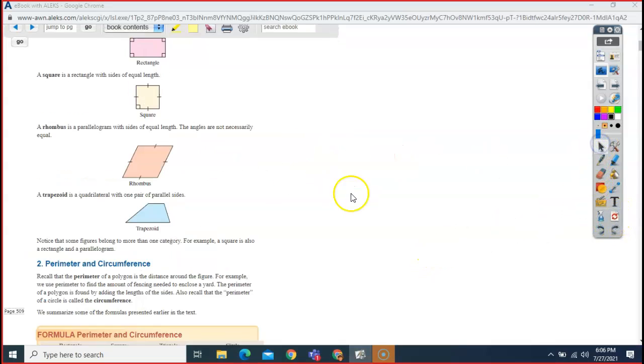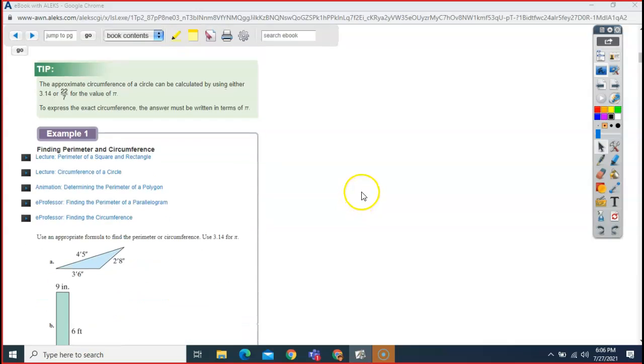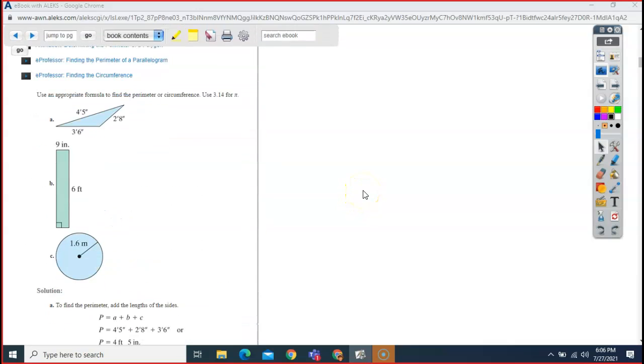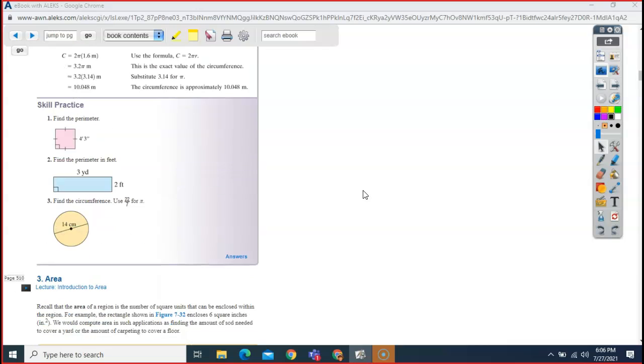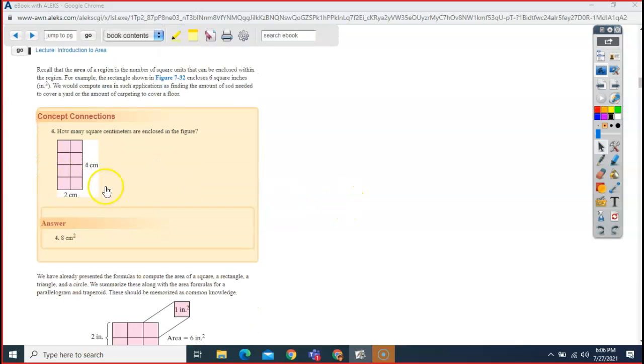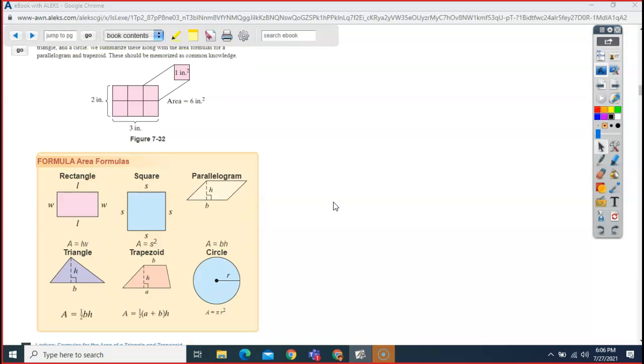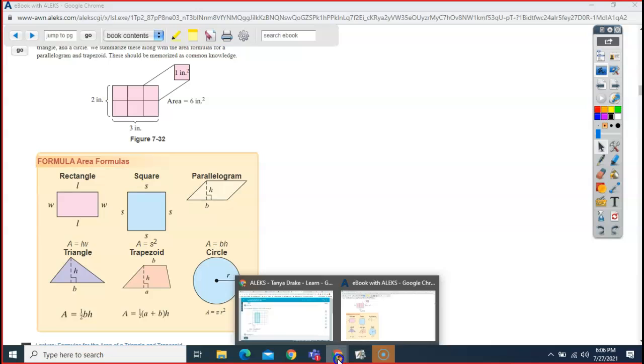All right. So you said the area. Yeah, I just emailed you 2 of them, Miss Dree. Okay. So these are all find the perimeter. All right. So like right here, look at this concept right here. Is this what you're talking about? No, ma'am. I had just emailed you 2 of them. Okay. Let me find it then.